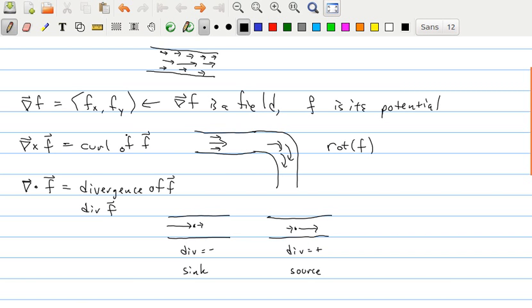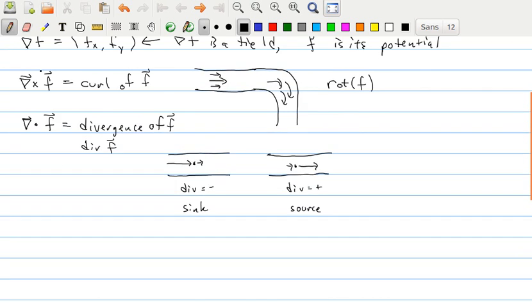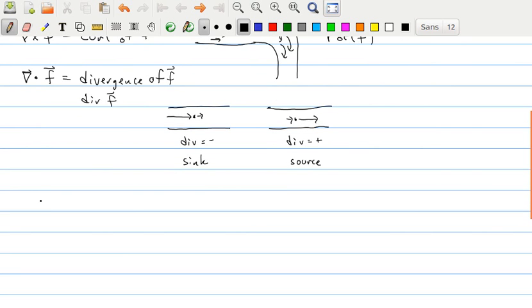So let's actually look at an example of each of these. Gradient we've seen a lot of in the past. Let's just summarize with another example of gradient. We take the gradient of this function, say x y squared z cubed, and this gives us a vector whose components are the partial derivatives. So this gives us y squared z cubed for our x component. Then the partial with respect to y is 2x y z cubed, and the partial with respect to z is 3x y squared z squared.